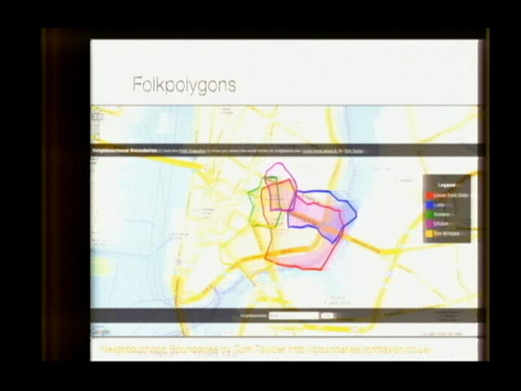Is that just an enclosure of all the possible tags? It's kind of some of it, but it's not just a simple enclosure. It's kind of an alpha shape, with some parameters. It ignores outliers and stuff like that. They actually make available the code that was used to generate these. This specific visualization is available from boundaries.com, and I'll have slides later.